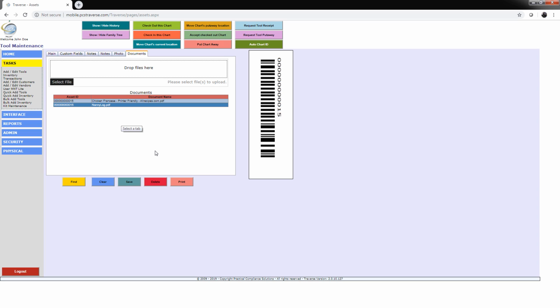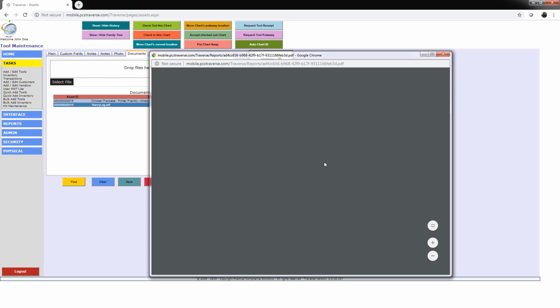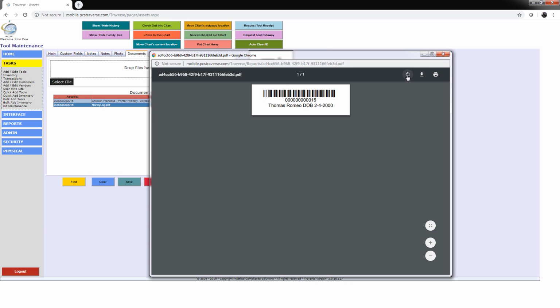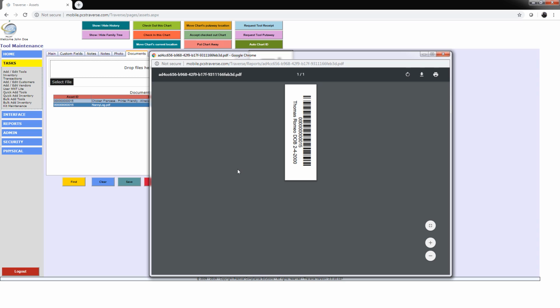We're going to do another really cool thing very soon, and that is going to be color coding file folders. So for example, if I click print here, you'll see the standard barcode label that we get, right? But we're going to add a brand new feature. If I print this to a Dymo printer, it's going to print that out and I could stick that label on my file folder.